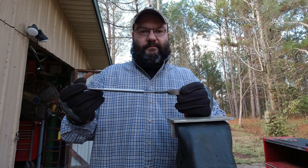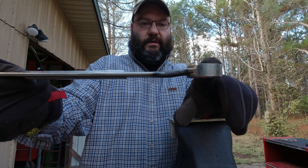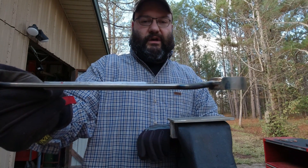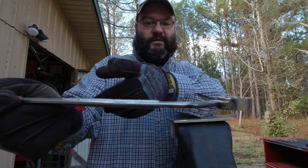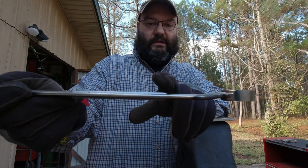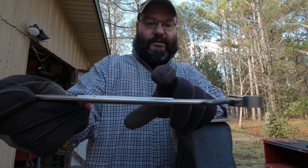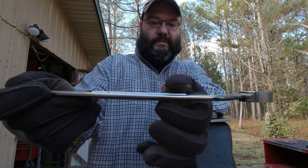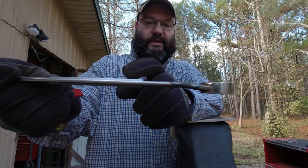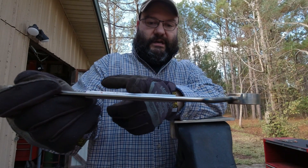So I didn't get it exactly as straight as I wanted to — I've still got a little bit of a bend here, but for the most part the axis is parallel between the top of the box end and the top of the beam. So I'm actually going to use this to my benefit. When I cut it and weld my socket to it, I'm going to weld it on the top of the lower portion, so that my ratchet or torque wrench connects here and the center of the turn is closer this way. So basically what I'm going to do is just cut it right here.